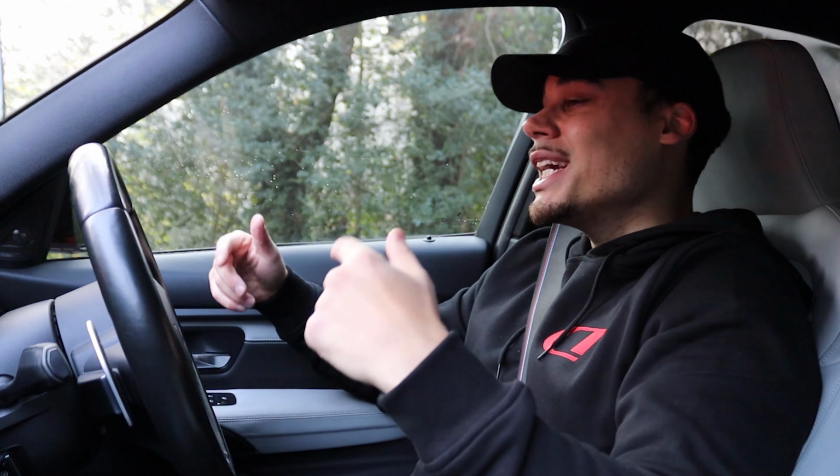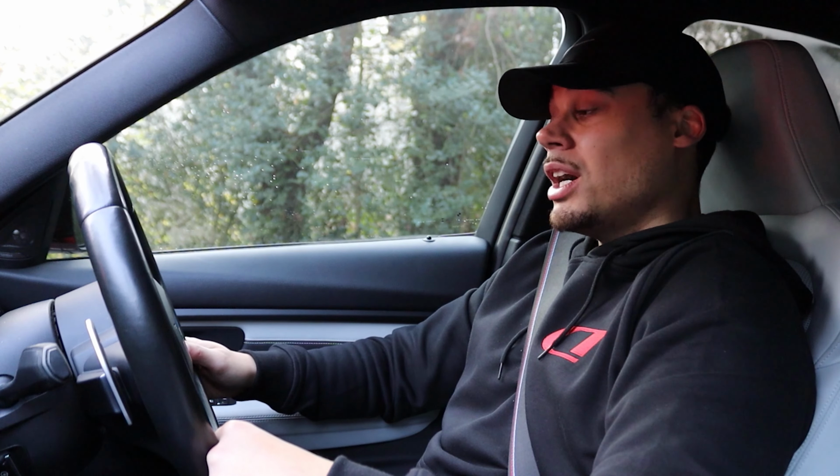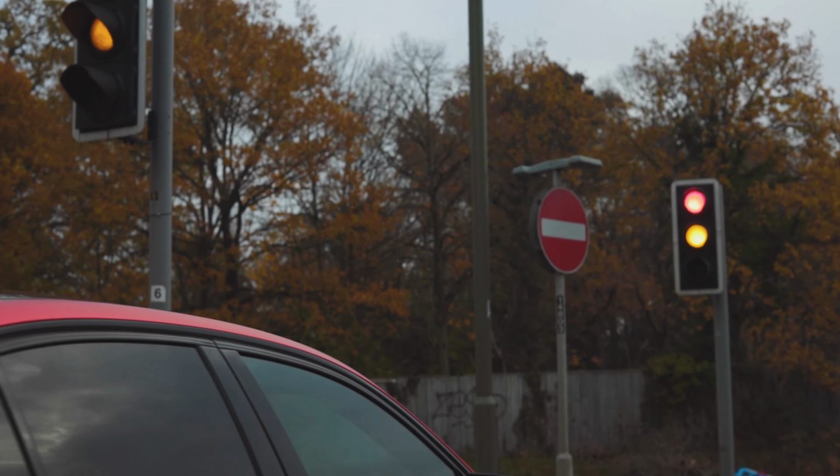So for me, sitting in the car, knowing it's not depreciating by the month, which is what my Porsche Macan was doing. Literally every month the price was taking a hit, and when I sold it I took a hit on that. But I've actually never lost money on a BMW car, never. And this car is definitely not the same. Right now I'm looking at making a bit of money on it, which is amazing. I'm not looking to sell it just yet, but knowing that your car's not depreciating out of its arse is a good sign.